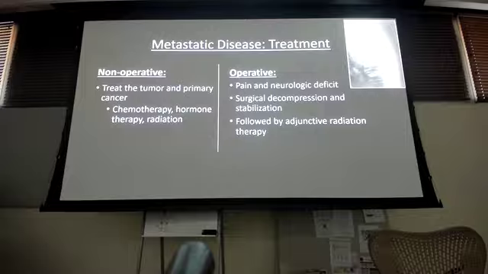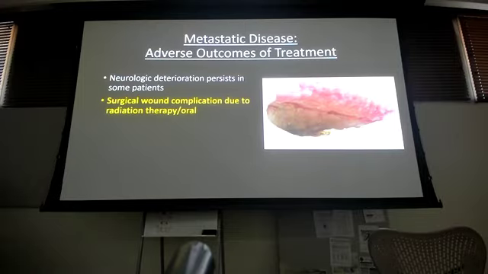But some clear indicators are going to be pain and neurologic deficit. So if you go in there and you're taking a tumor out, or an area of bony destruction, and try to get all the components of that tumor out, do you think that you're going to be left with a void? Yes. So therefore you have instability, right? So then you need to do stabilization as well. And just because you do the Lord's work in surgery doesn't mean that you don't also need all those therapies that we talked about a second ago. So again, this could be a multidisciplinary approach, depending on what tumor we're talking about and what kind of widespread systemic disease is present. Okay, good to go?